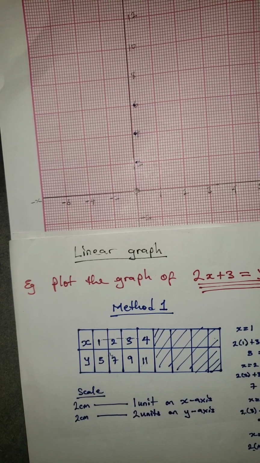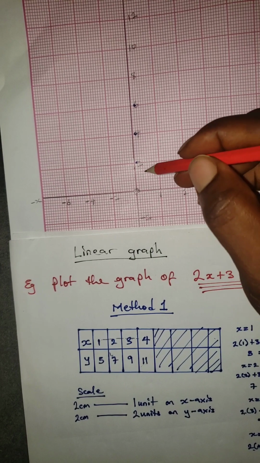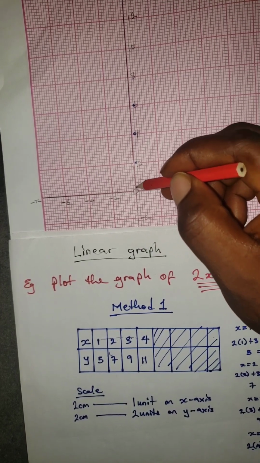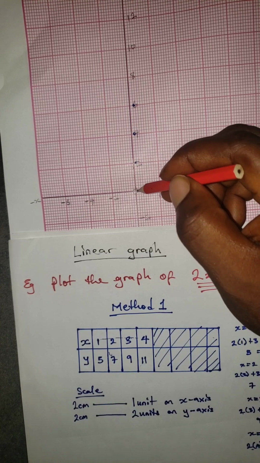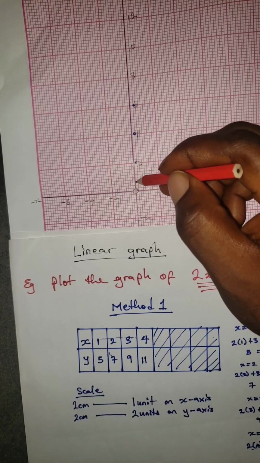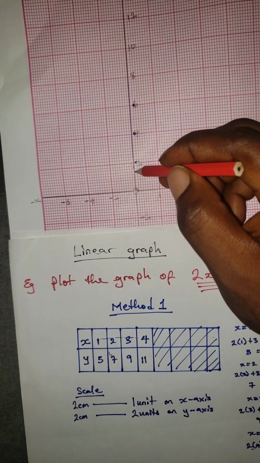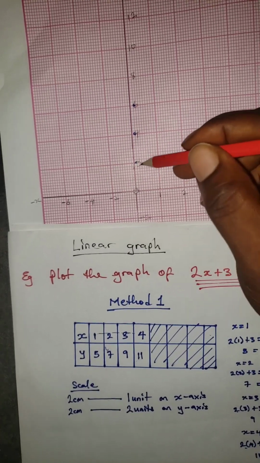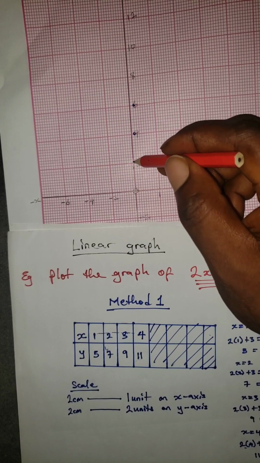Now, after this scaling, the next thing to do is that we need to know the value of each of these tiny lines we are seeing. These tiny lines, we have 10 lines. There is 0. We have 1, 2, 3, 4, 5, 6, 7, 8, 9, 10. So we have 10 lines. Okay, so we need to know the value of each one.